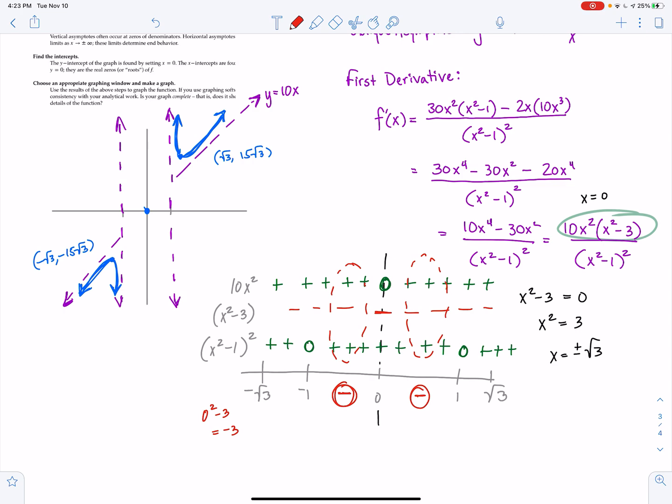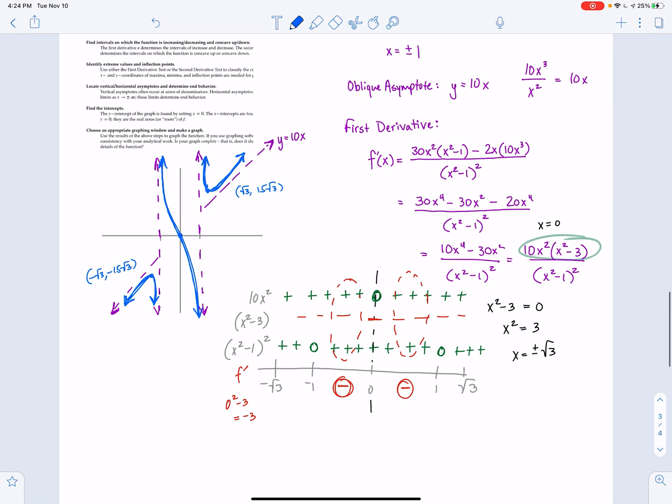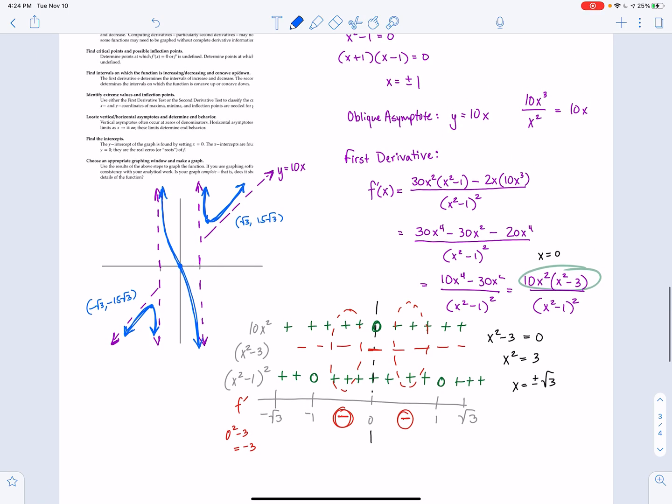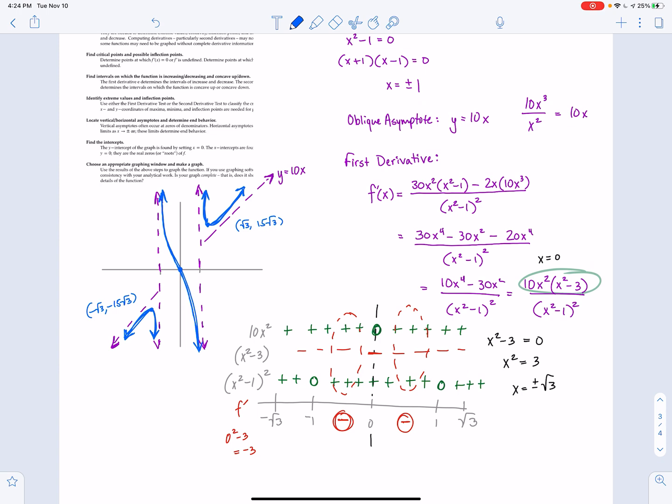So because my first derivative is negative in that region, that means my graph of my original function is decreasing, which means that because it's an odd function and because it's decreasing, this is my only option for how this center region can look. And after all that, with a little bit of algebra and a little bit of calculus, I've got a pretty good looking graph with all the intercepts and critical points ready to go.